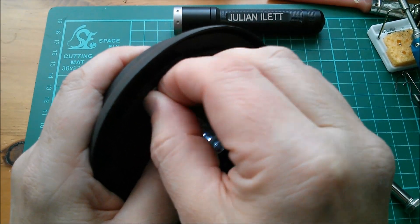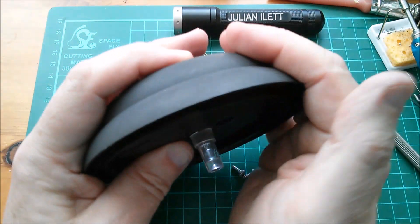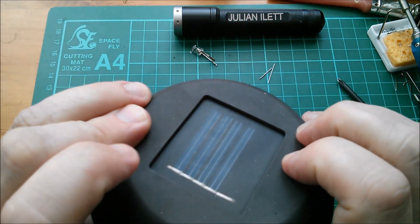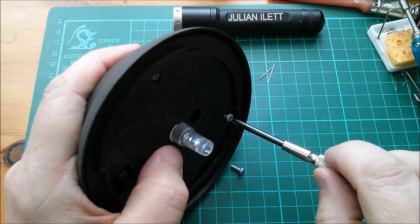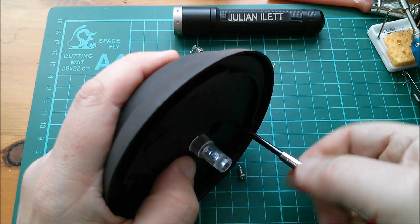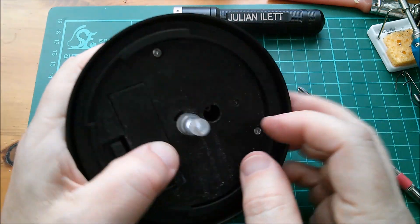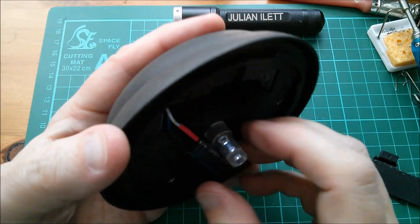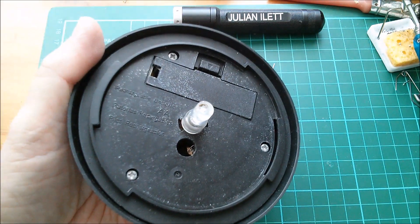Right, let's refit the three screws and yeah it's still glowing dimly which is what they do on these things. I've managed to get the solar panel back in its position. So yeah, that looks good and the run time is going to be suitably short with that super capacitor in there. I think this very successfully reduced the on-time of this LED from probably several hours to just a few minutes. So yeah, there we are - the garden solar light super capacitor downgrade - result! Cheerio.